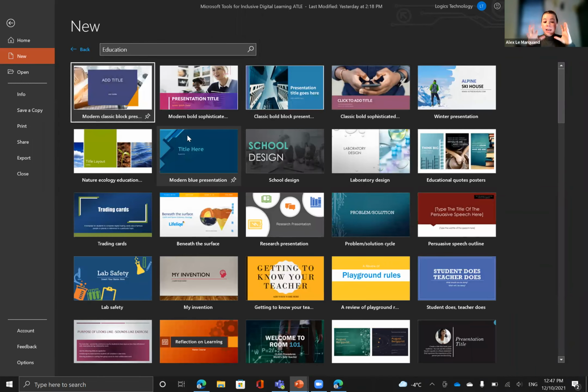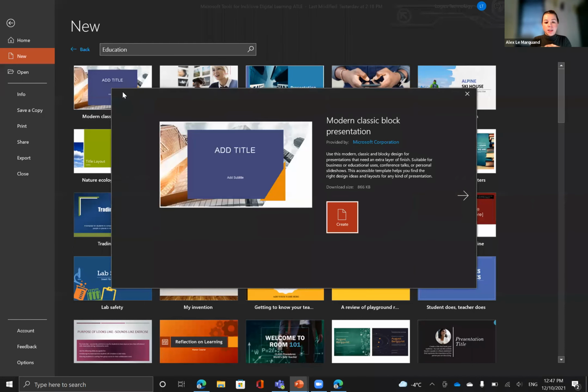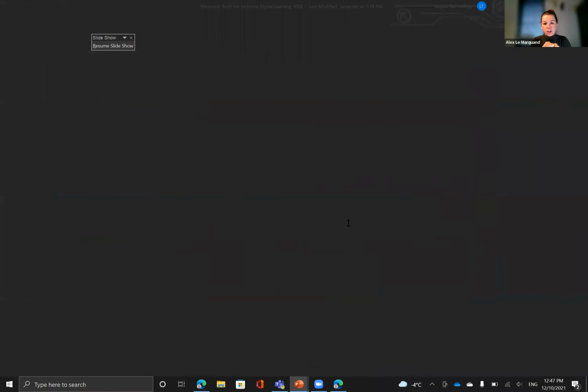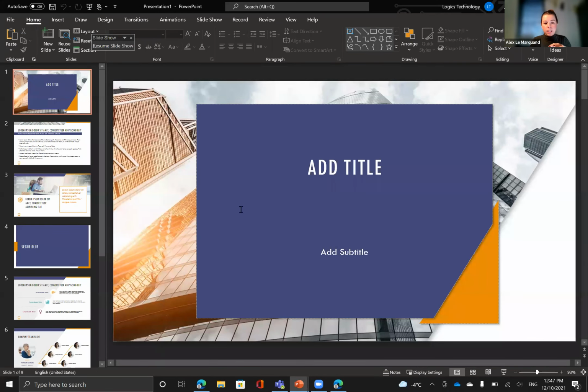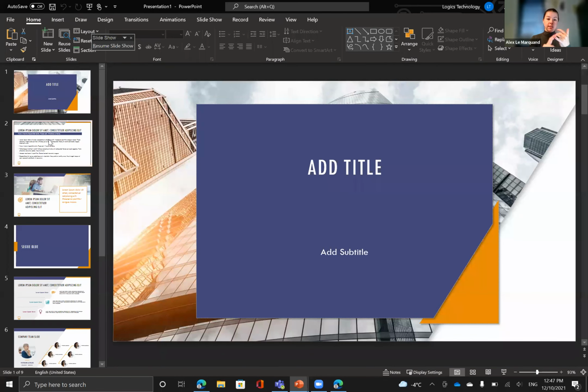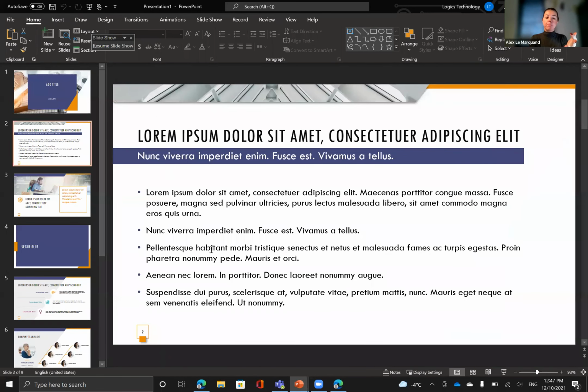And in that, it's all highly accessible, easy to read, high contrast PowerPoint slide decks that you can use to create your presentation, or that your student can use to create their presentation. If I take, for example, this first suggested education layout, you can see that it's already given me a few ideas of some slides, but every slide has a title, a subtitle, and bullet points.